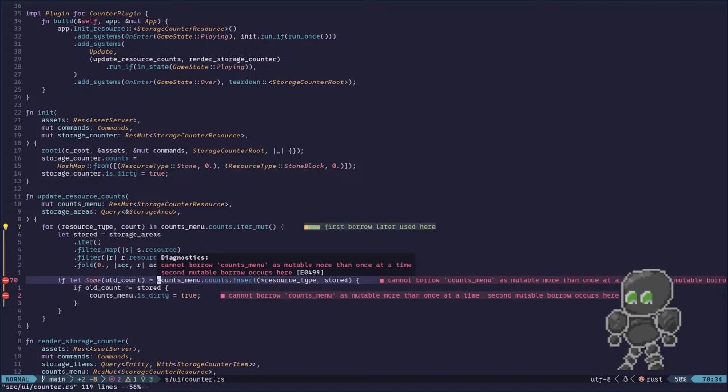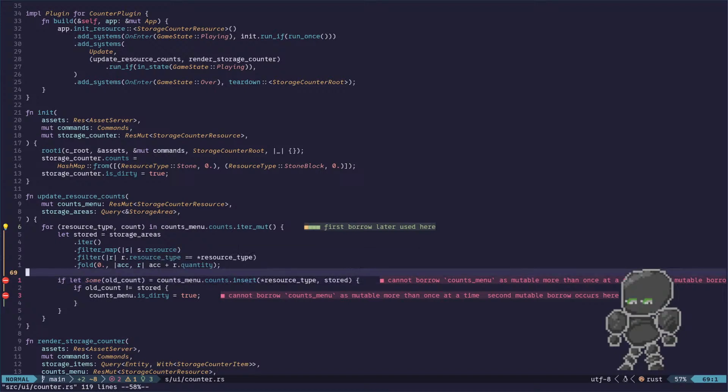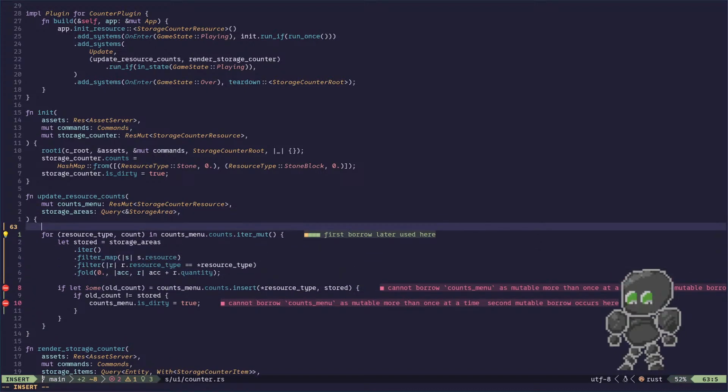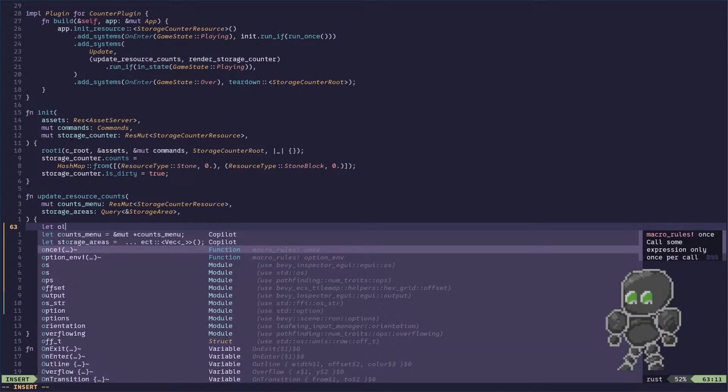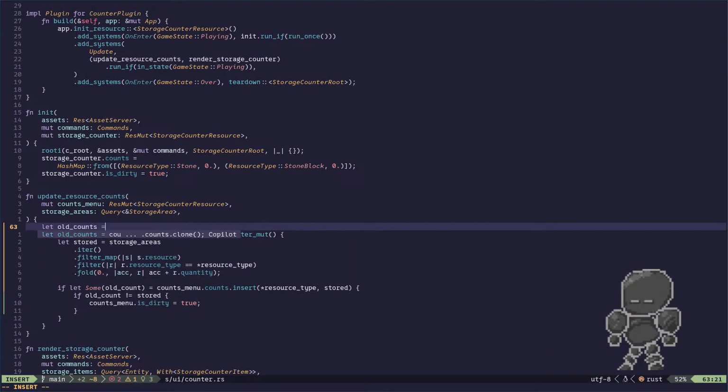I think I needed a copy of counts that was non-mutable, a read-only copy. So let old counts equals, sure, Copilot, you can try to do that if you want.